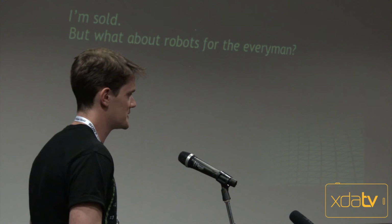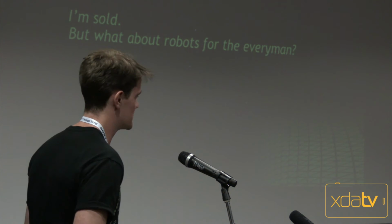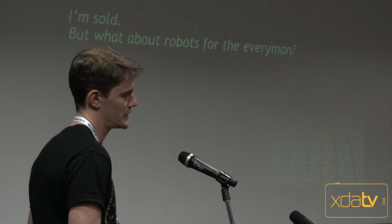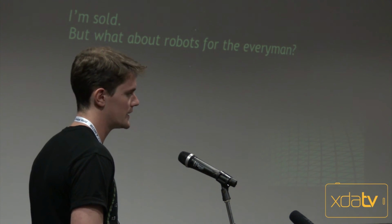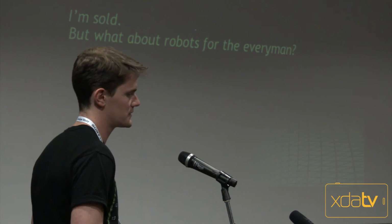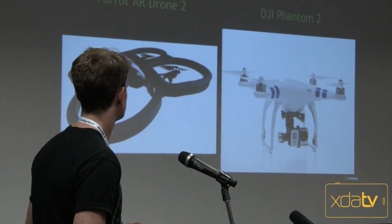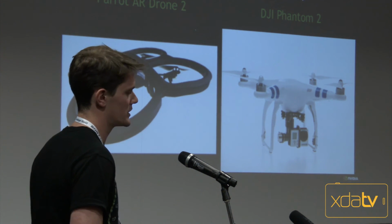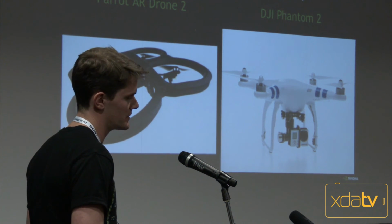So all of this is fine and dandy. I think we've sort of addressed the higher end and the academic community and what PhD researchers are doing in the field of robotics. And of course, some of this over time will trickle down into shipping products. A lot of the Kickstarters of today, we've seen sort of a startup hardware revolution in recent years, including significant companies like Oculus being sold to Facebook in the past year. So these are some examples of shipping robots. And a lot of these don't have Jetson on board at the moment. Some of them run on microcontrollers, some of them run on ARM application processors. The market is still very much in flux.